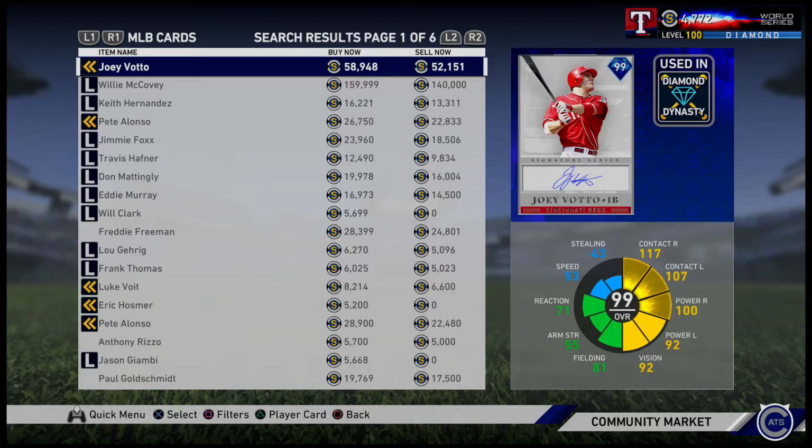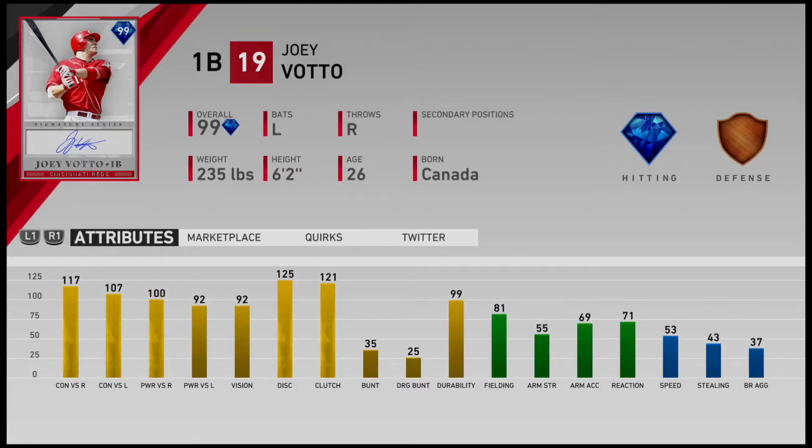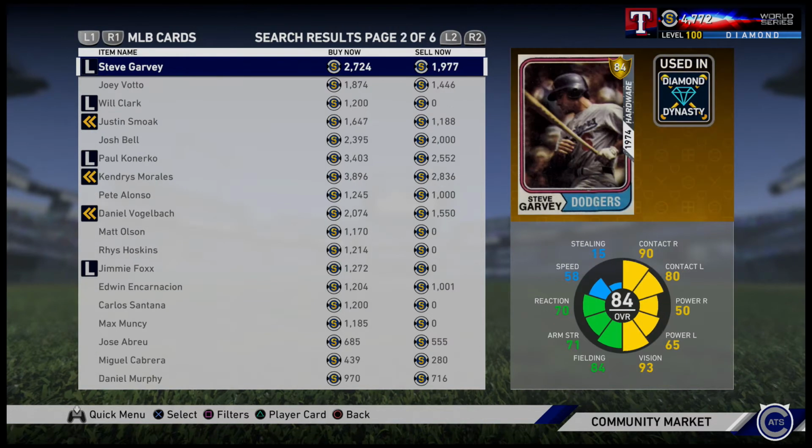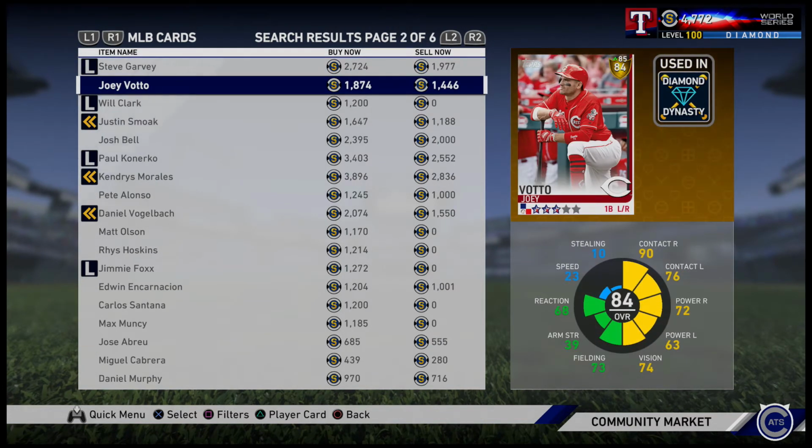For first base, Joey Votto, man. We've got Joey Votto. This card looks like it'll just rake, man. It's a crazy card as far as contact and the vision. I wish the vision was a little bit higher than a 92, but that's still pretty good, man. It's way better than he is for his live series card, which is down to a 74 right now.